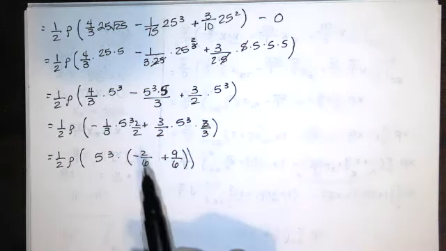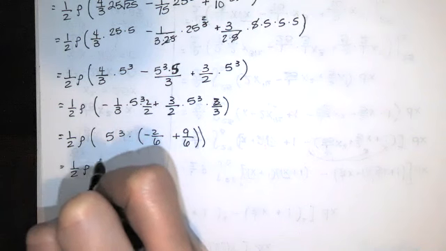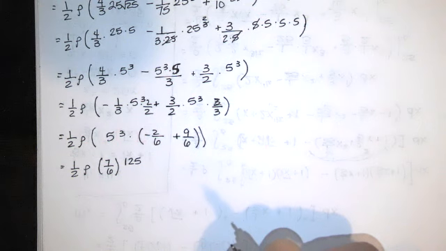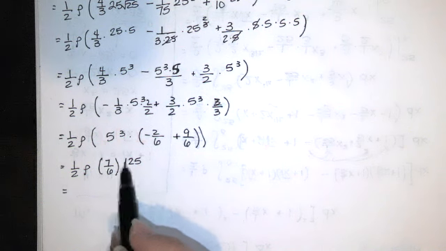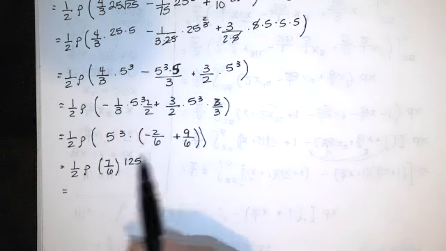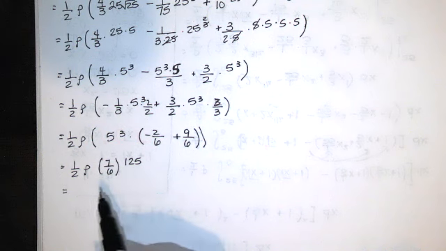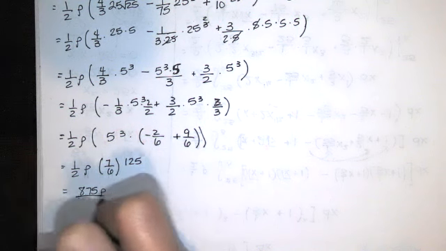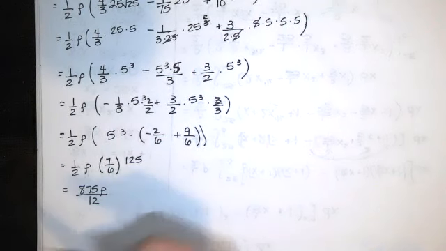And if we do that arithmetic, we end up with 7 over 6 times 5 cubed. 5 times 5 times 5 is 125. And we end up with 7 times 125 times rho. So it's going to be 700. And then let's see, if you had 7 quarters, that would be $1.75. So we'll have 700 plus 175. So it's going to be 875 times rho, all divided by 12. And I don't believe that that simplifies at all.